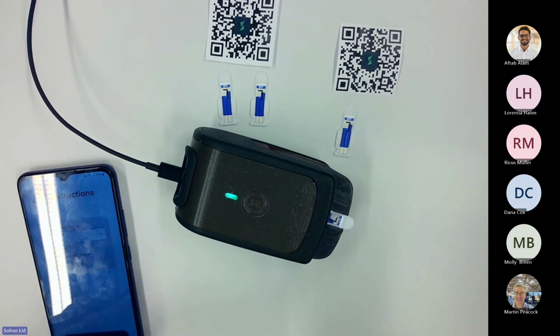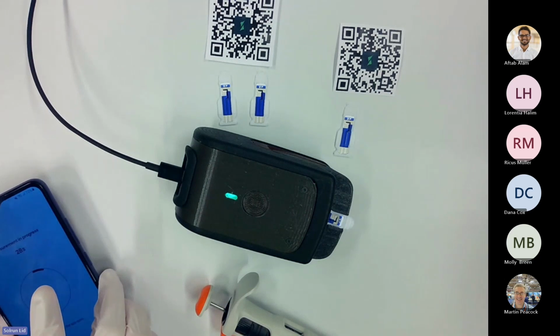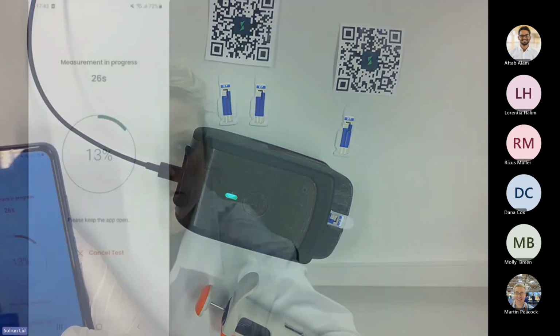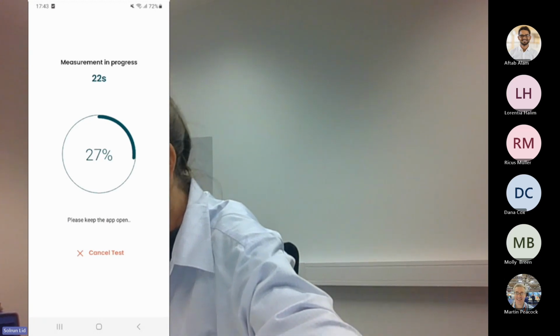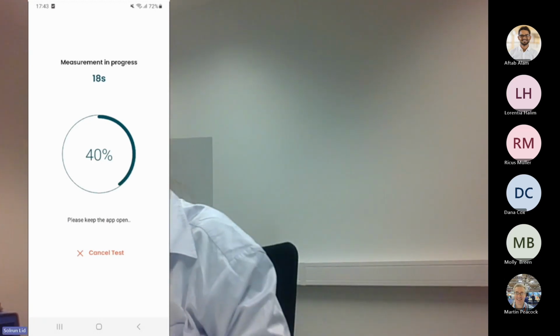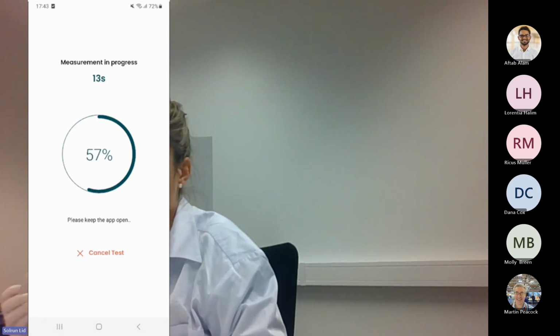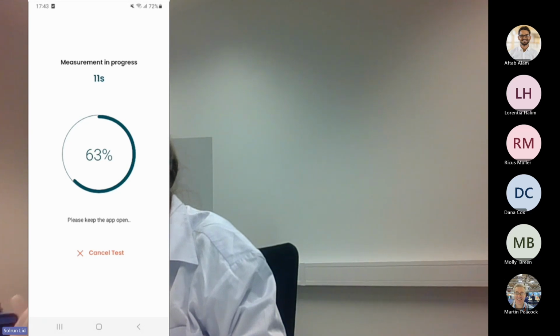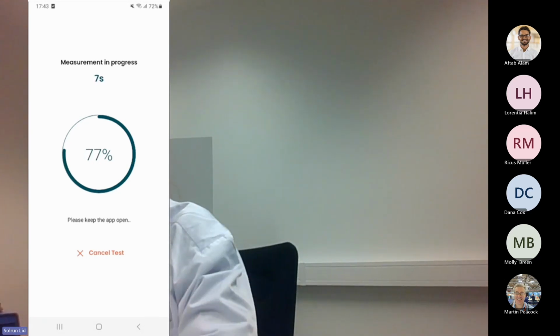Okay, so now that we've deposited that on the sensor, we'll click start measurements. And right now I'll show you the other screen again. It's a progress bar indicating how far along we are. And what it's doing right now, it's running through those cyclic voltammograms that Martin was showing you. He was showing you the ones for capsaicin though, and not for gingerol, which is the one we're looking at in the ginger sample.